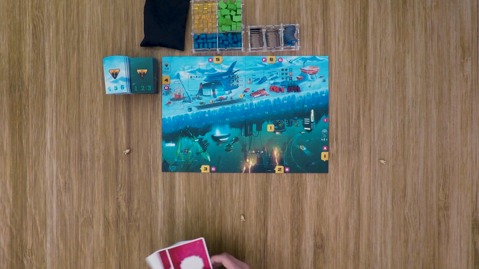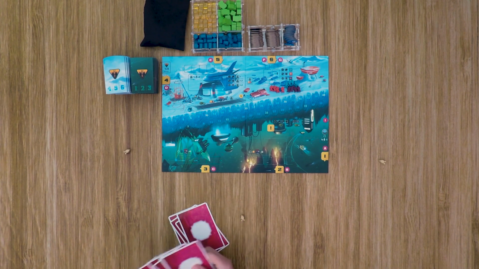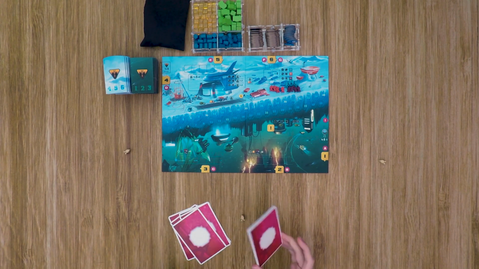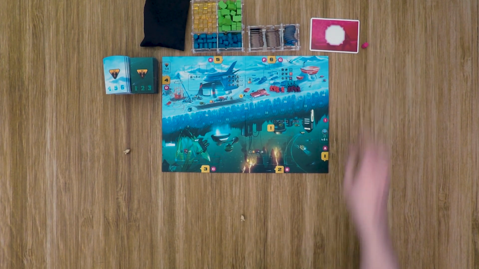Shuffle up the event deck and draw 6 cards from it, and these will be the events for this game. And this will also represent the timer as the game is played over 6 rounds. The rest of the event cards can be returned to the game box as you will not use those. You can also place the event marker next to that deck.